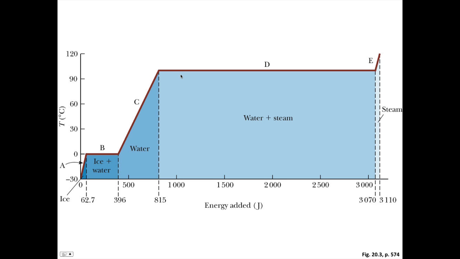Now, once it gets to 100 degrees C, we're assuming atmospheric conditions here, then the energy goes into changing the state again, so changing the water to steam. So that all happens at a constant temperature at 100 degrees C. Once we've added enough energy to change all the water into steam, the energy then goes into increasing the temperature of the steam.